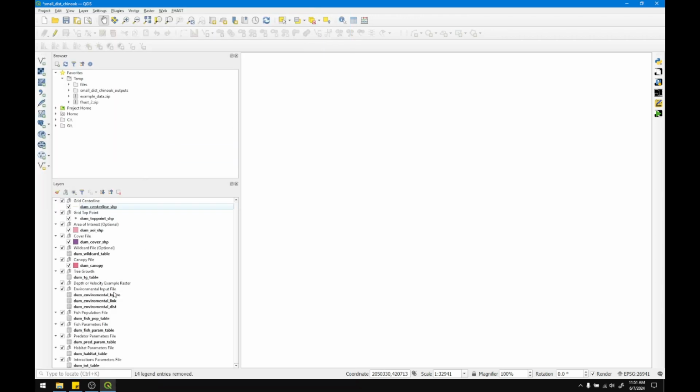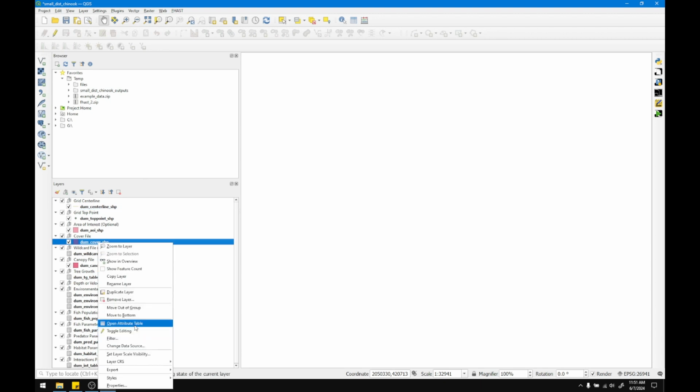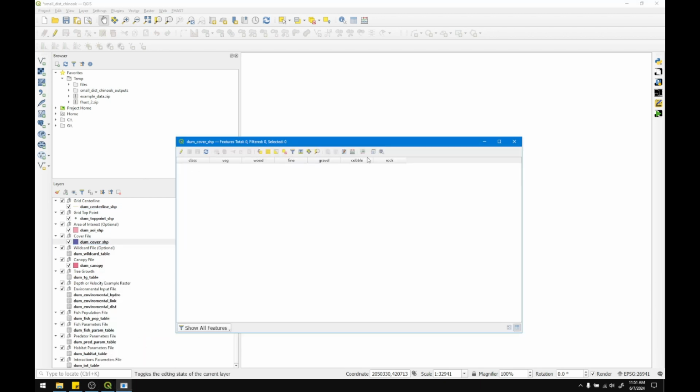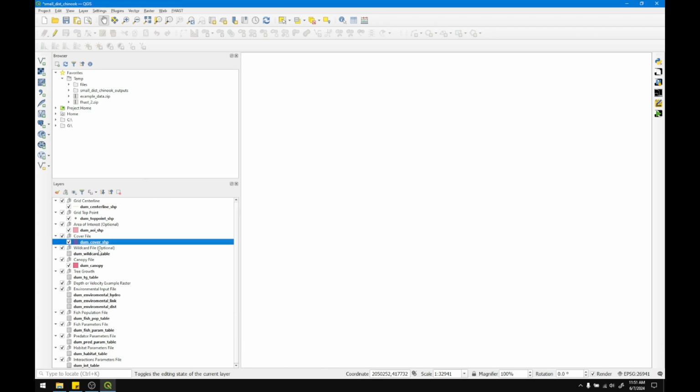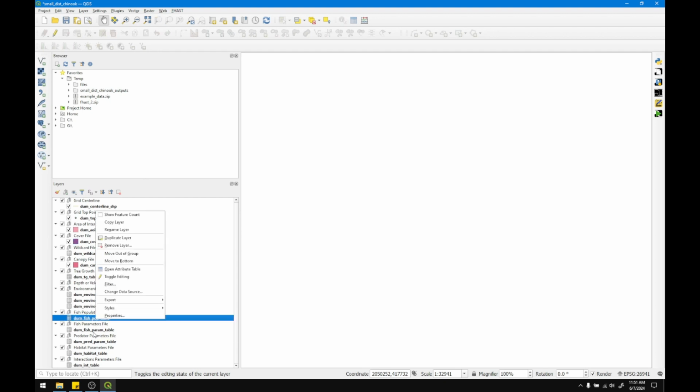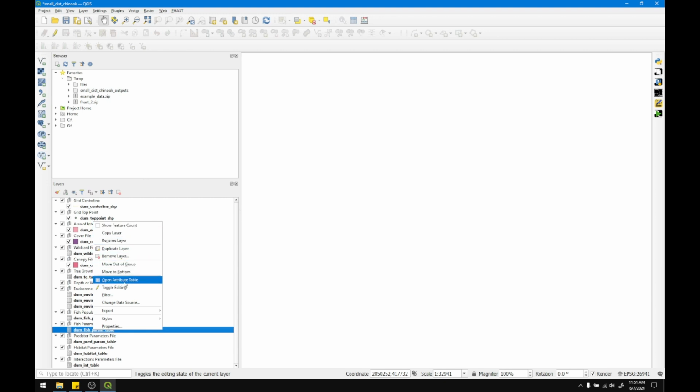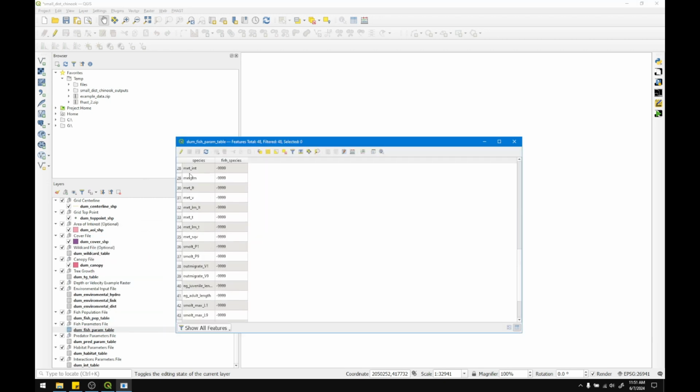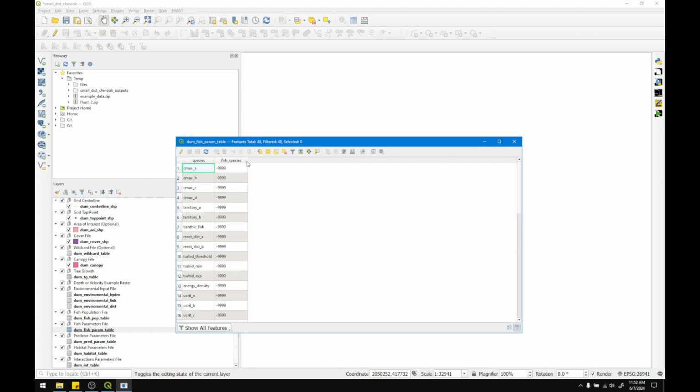And they're all set up to be the correct format, but have no information in them. So for example, the dummy cover file, if I open the attributes table, it has all the correct classifications there, but no attributes, but it is in the correct projection. Same thing is true with any of these CSV files down here, the fish population file. Fish parameter would be more interesting to see. This has all the parameters for the fish you need, but there's just a fish species listed at the top with nothing in it, and all values indicating there's no parameter been filled there yet.